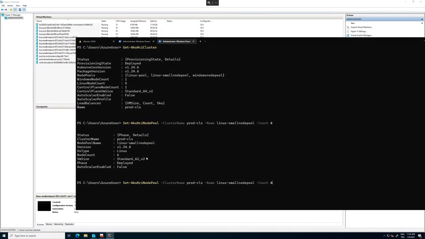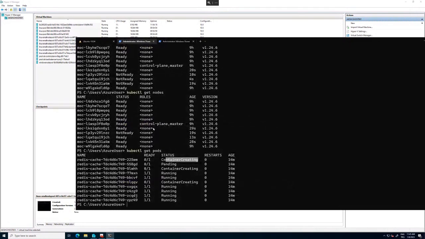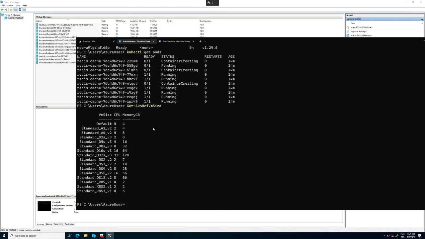This demonstration was on horizontal scaling for node pools, but we can also increase the VM size. This way, our node pool will be vertically scaled. So let's try. Get-AksHciVmSize again to get the outputs.